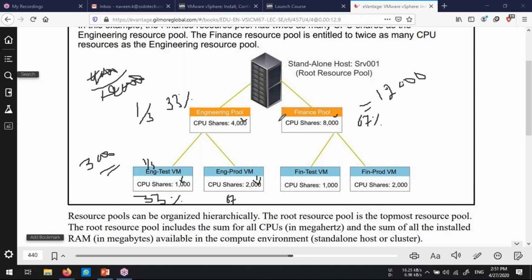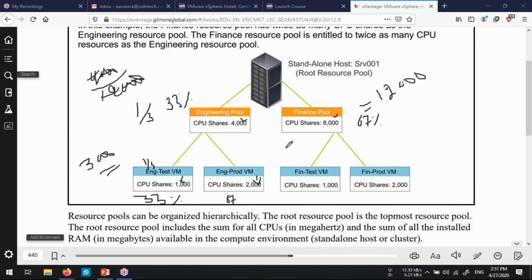Okay, so let's look again. Basically, based on the share values, you can divide the resources, that is, how much of the available resources each resource pool or VM uses. So the ratio of the share values is counted over powered-on virtual machines, or your resource pools.